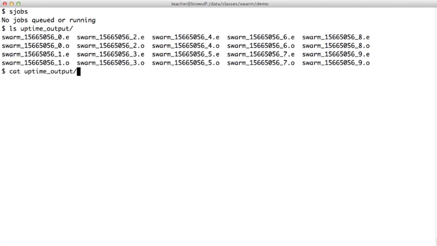You concatenate all the .o's into a single uptime_output.o, and all the error files into a single .e file, and then remove the original directory.